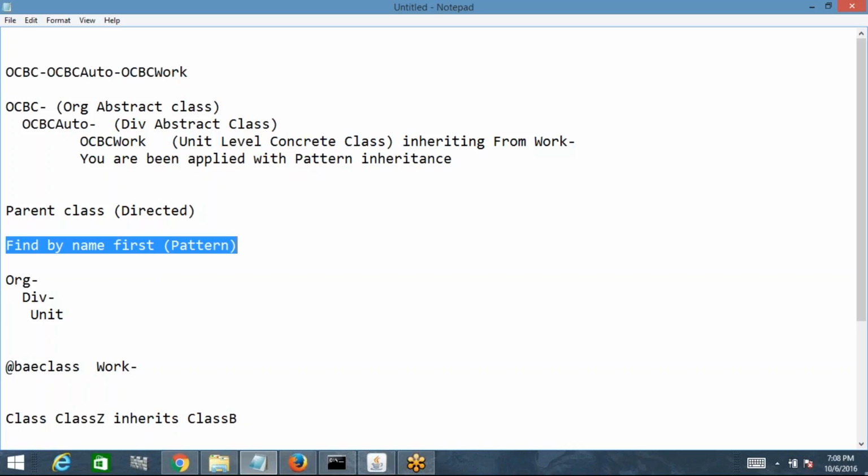Okay, write down. When we select this checkbox, the class will be applied with pattern inheritance.